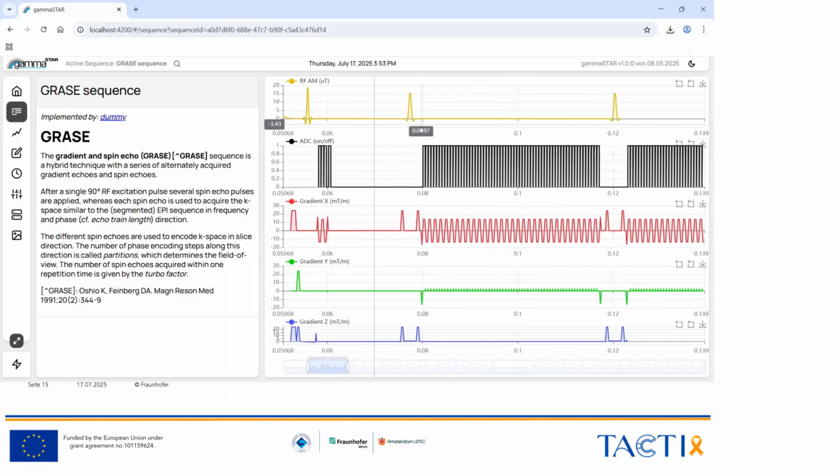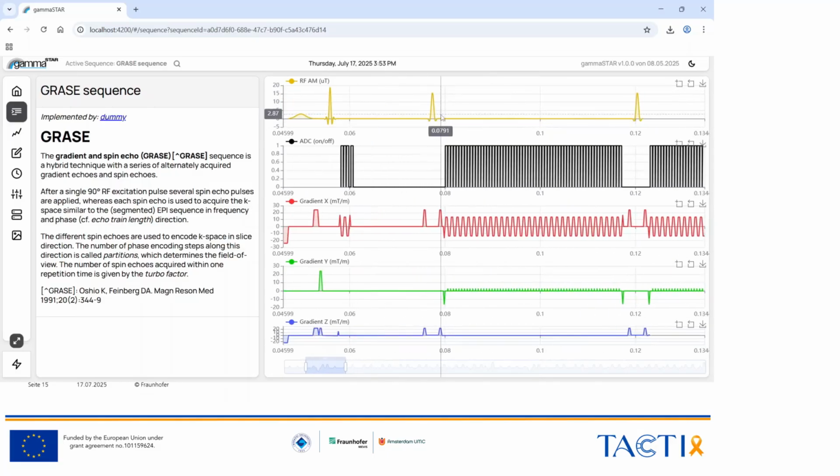A typical conventional EPI sequence would only be a gradient echo sequence because we don't have a refocusing pulse creating a spin echo. So we combine that. We have a refocusing pulse, and get after exactly the same duration a spin echo and place our k-space center at exactly this position.